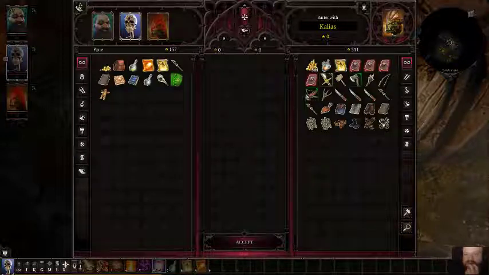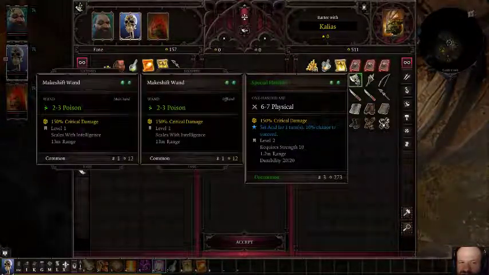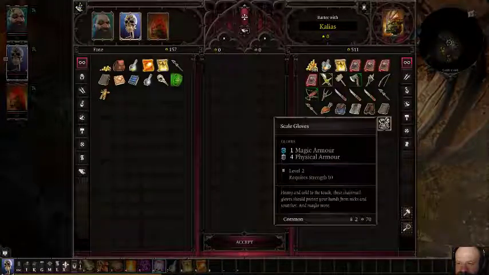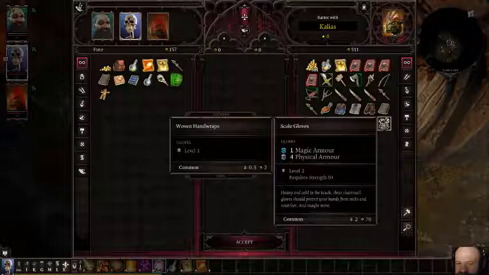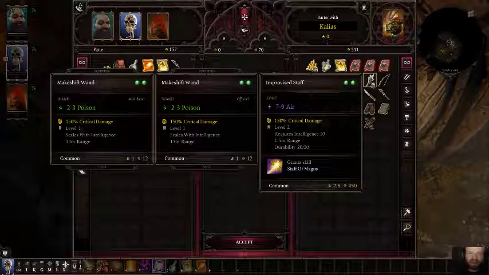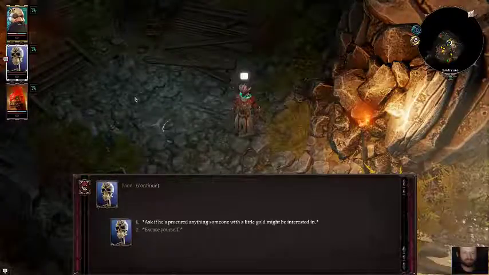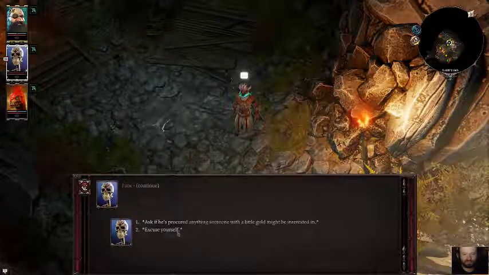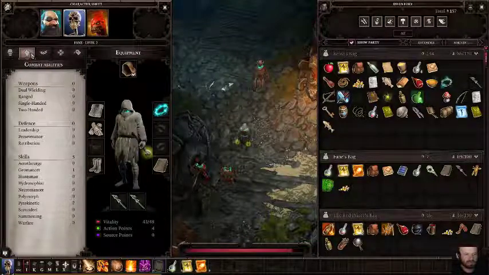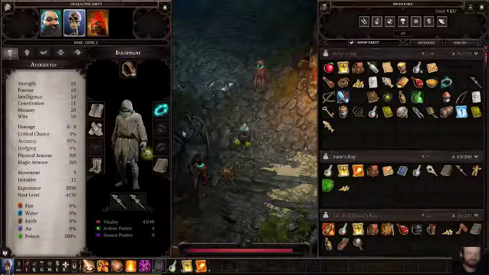Anything good? He's got some stuff. $900, eh? That's pretty good. Air? Who has air? Hang on a second. Let's see what his abilities are. There's air. Aerotheurge. Yeah, well, I'm gonna see if I can get you those.